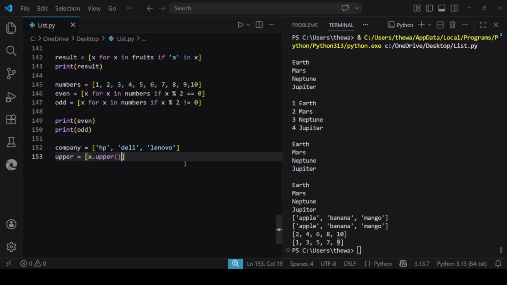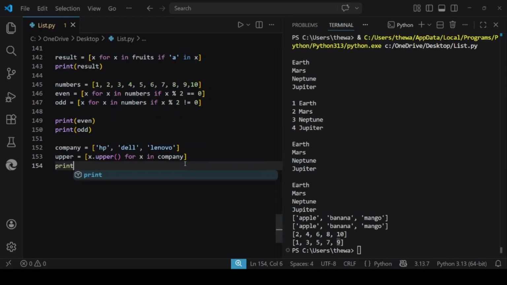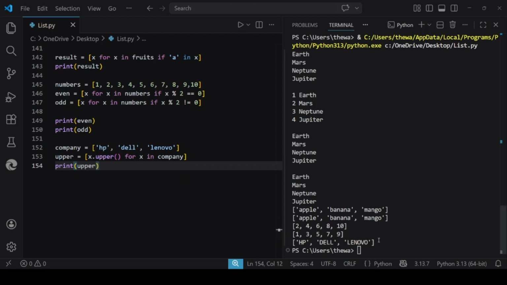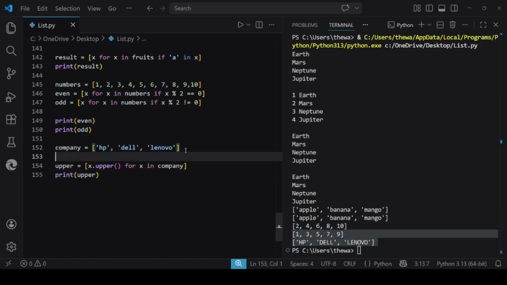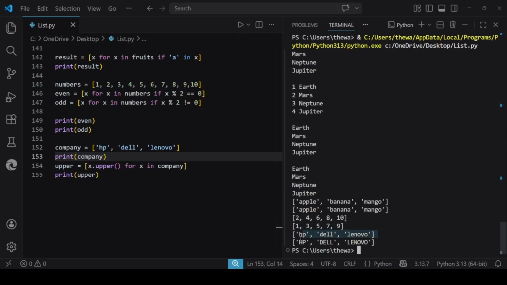There is an upper method, so each letter will be in uppercase. We will say x dot upper for x in company. Okay, and print the upper. First let me write a before value, print company. Okay, you see that before it is this, and after it is this.